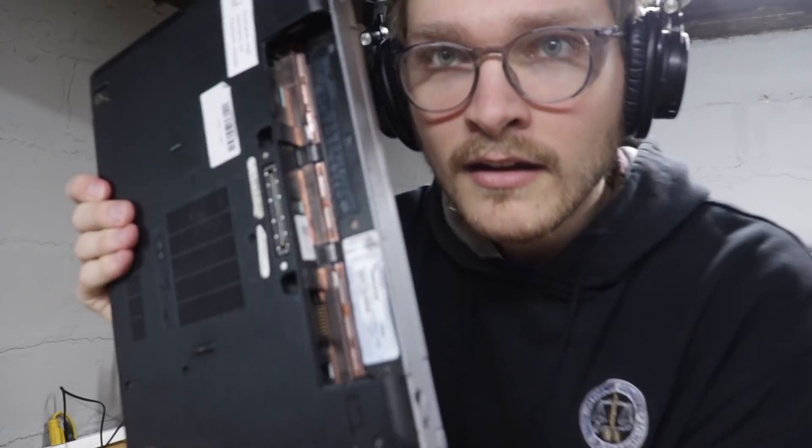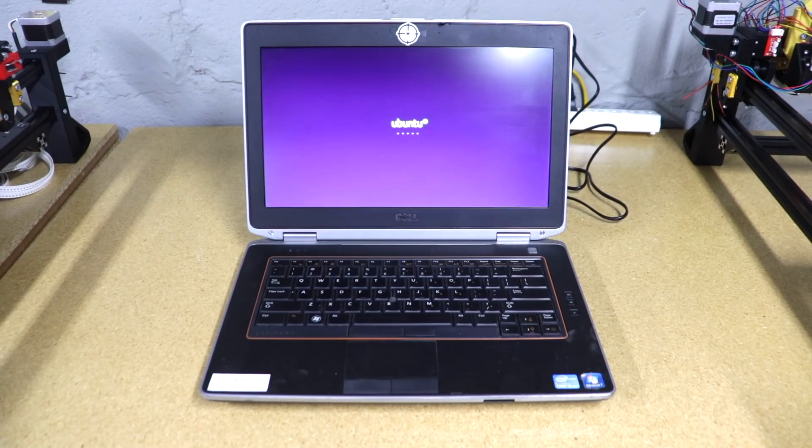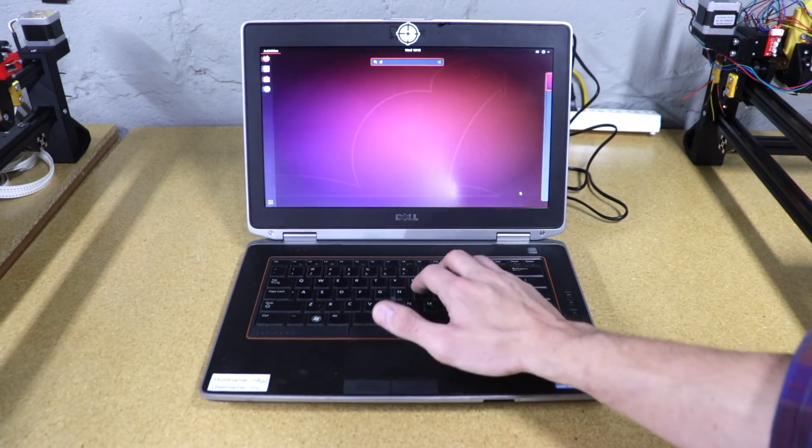The last thing we had to do to get all the Indexes set up was getting them computers to run them. I didn't want my Mac tied to all of these things all the time, so Lucien found someone that refurbishes old laptops without batteries or hard drives for a steal. We got three beater old laptops, three power supplies, and three hard drives, put Ubuntu on them, installed OpenPNP, and now we have three dedicated computers for three dedicated Indexes. Ultimately, since one Index can populate motherboards, we'll run two indexes for motherboards — both producing panels of two each — and the third will do ring lights, which are simple boards on big panels that can pretty much just run while the other two are going.